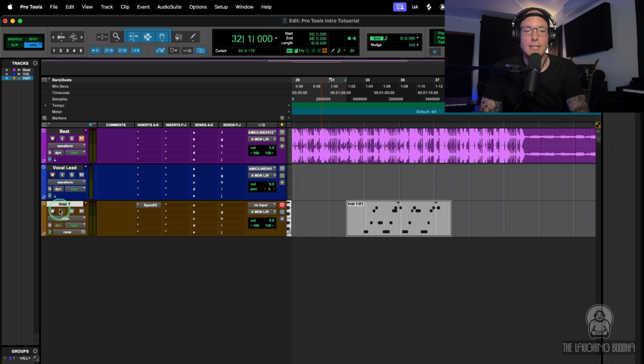We don't need that. And then last but not least, we're going to add a master track and a master fader. Now, why is this important? It's really not that important, but why and how is this useful and beneficial? It allows you to control all the tracks that are in your session. So all the tracks in your session are going to be routed to this master fader, this master track, allowing you to control the volume of the whole entire session.